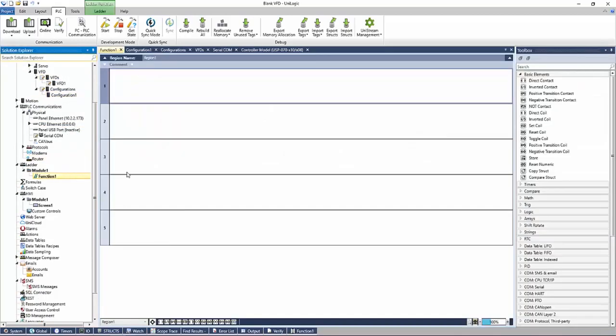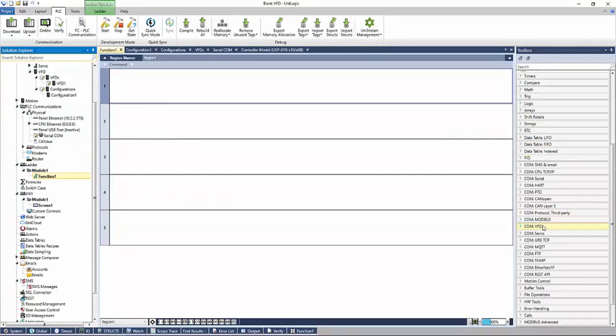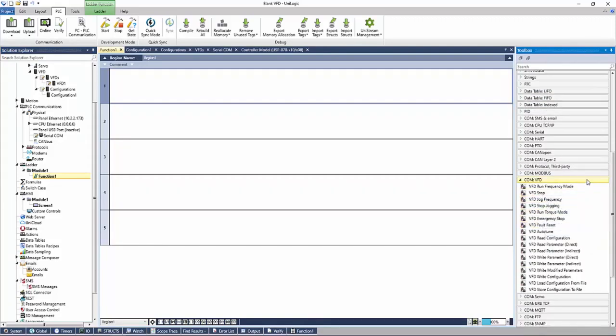In our ladder editor, all of the VFD function blocks are going to be located under your toolbox, and then COM VFD. Where the Vision had one function block to do a multiple number of commands, UniLogic has a function block for each command. Everything from running, stopping, jogging, changing the frequency, reading, writing parameters, etc.